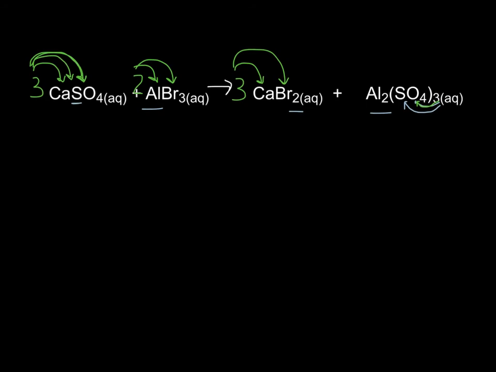One thing I want to take a minute here and talk about are parentheses and how we handle them. We didn't need to worry about a coefficient in this example in front of the aluminum sulfate, but let's just say, for instance, that we did need to worry about it. So I'm going to write down here the aluminum sulfate one more time. Let's say that we needed for some reason to place a 2 here. How does that work for us? Well, we have to distribute the 2 to everything.